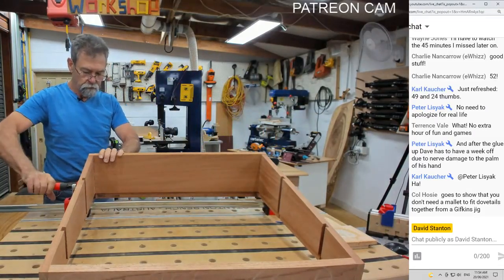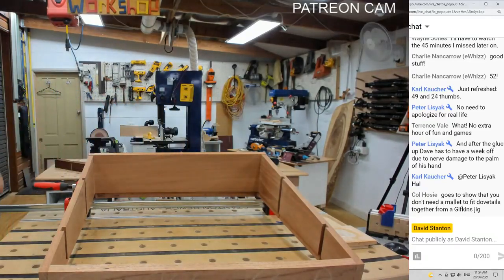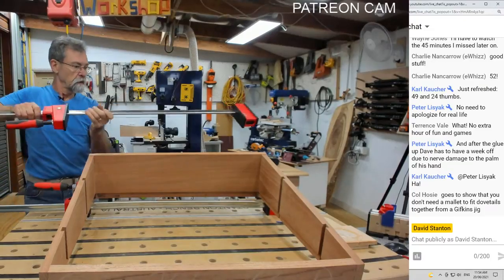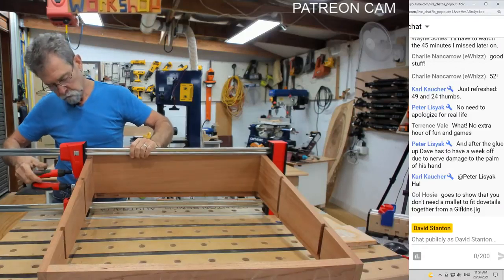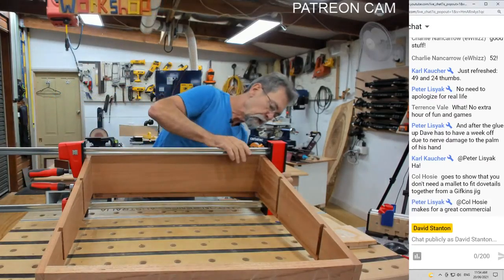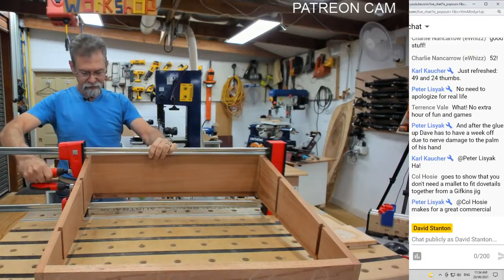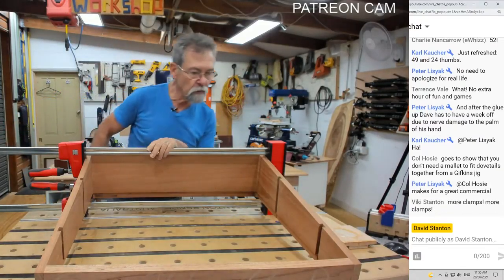Pull them up, glue's pulling out, good. Squeezing up. I'll use another clamp there, even though I said I was only going to use one, because it's such a tall joint. I want to make sure it works. Closing up beautifully. And again. Good. All closed up. That's all closed up down there.